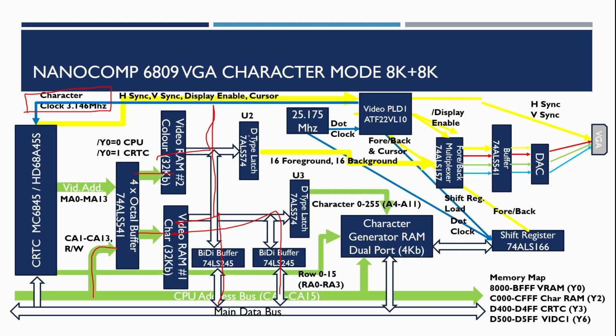And these two latches, one saves the current selected colour and makes it available over on the right hand side here for use. We can have 16 foreground and 16 background colours, so 4 bits for each. And then the output of the dots necessary for each character, so for each row there's 8 dots that would come out of here, and that gets fed into this shift register, and then as the shift register is loaded, the dot clock rotates the output of those bits, and those provide a foreground background signal. So when it's 1 it means show the foreground, when it's a 0 show the background.